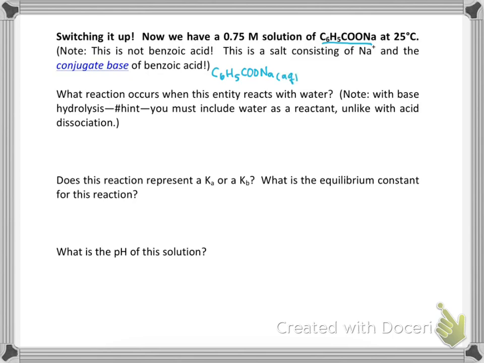and then in water, we'll say it's a strong electrolyte, so it's going to completely dissociate, break apart 100%, into the C6H5COO- and the sodium ions that it was paired with. And so we know sodium's a spectator, so we're not worried about it. It'll still be in solution, it's just not going to participate in the reaction. And so we're left with our conjugate of the benzoic acid. So the conjugate of a weak acid is going to be a weak base.